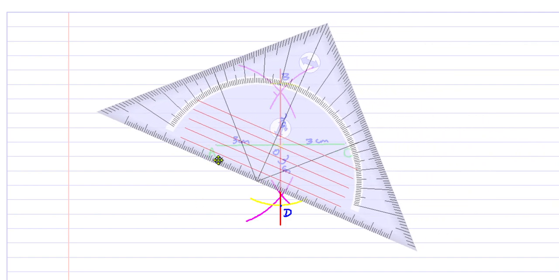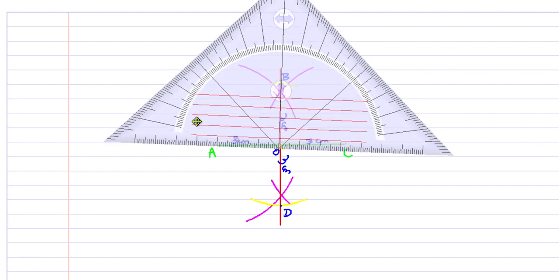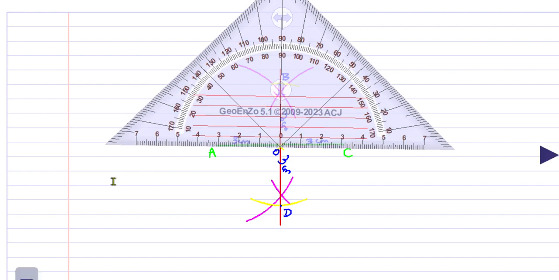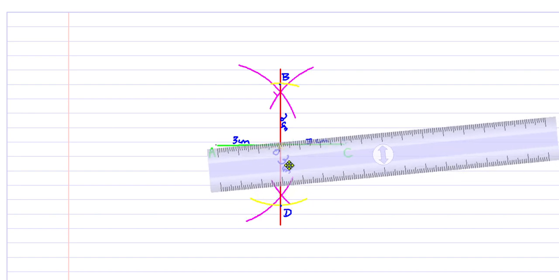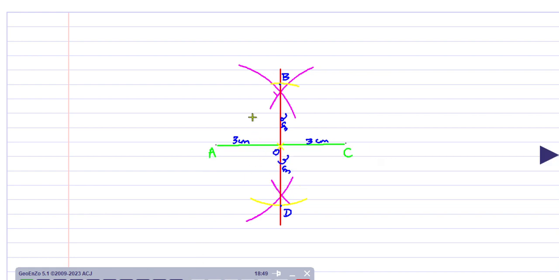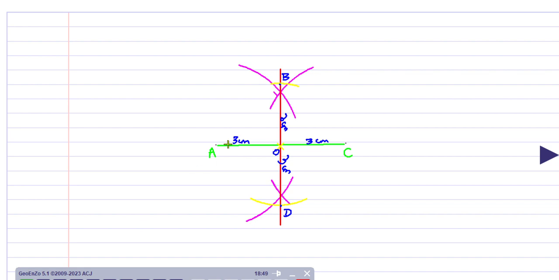You can put your protractor here and check the 90 degrees made. That is what we are trying to say. Then you can put your scale and check that the midpoint is there, 3 and 3 centimeters. Similarly it will be above. So we can have our segments now. Let me choose the color of the pen. Maybe a lighter one, so this yellow one is to be joined.